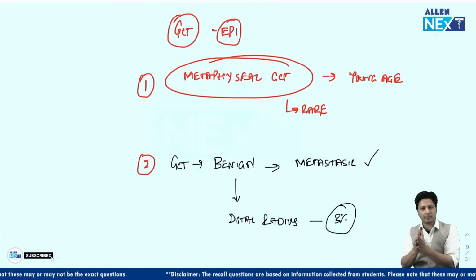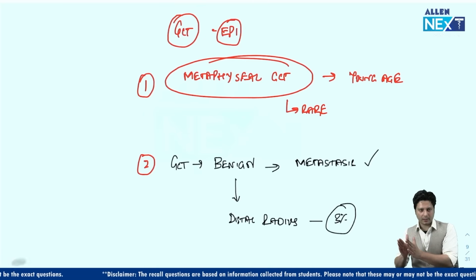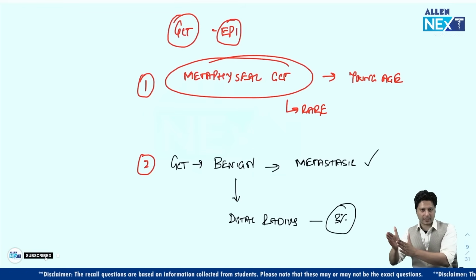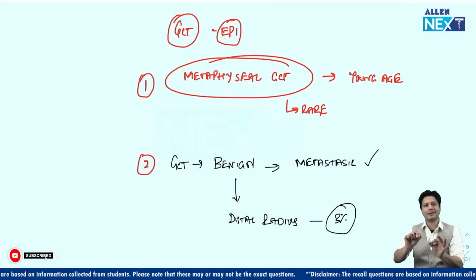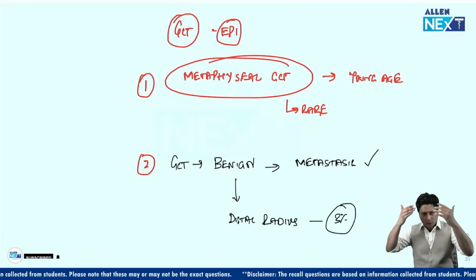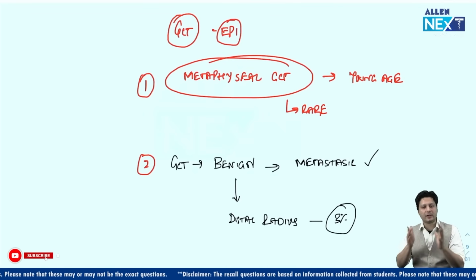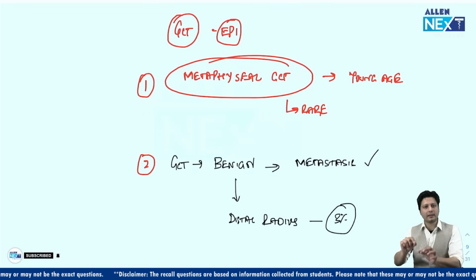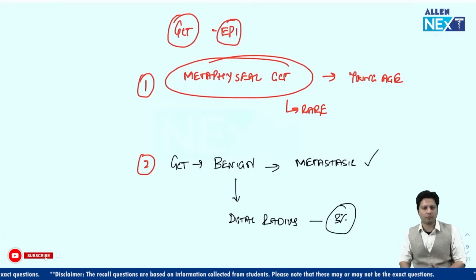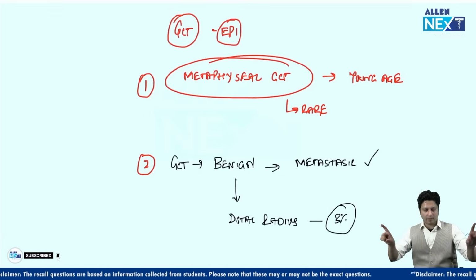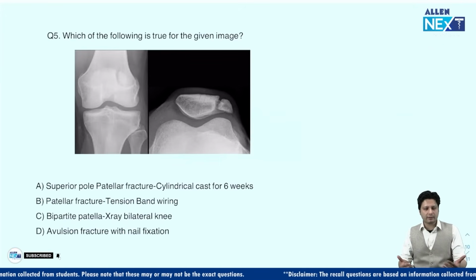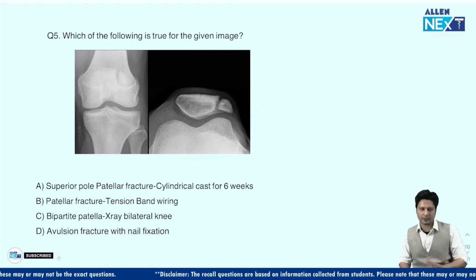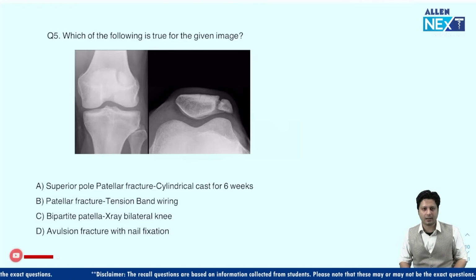So you combine all the statements: although it is a benign tumor, GCT can also metastasize to involve a distant organ like the lungs, but the possibility is just 3%. And out of multiple locations where GCT can happen, the distal radial GCT is more likely to go for metastasis. So hopefully you have understood everything related to this GCT topic. All right. This is a topic where, when you sit in the examination, or even before you sit in the examination, you are very sure that you are going to get a question out of this, the giant cell tumor.